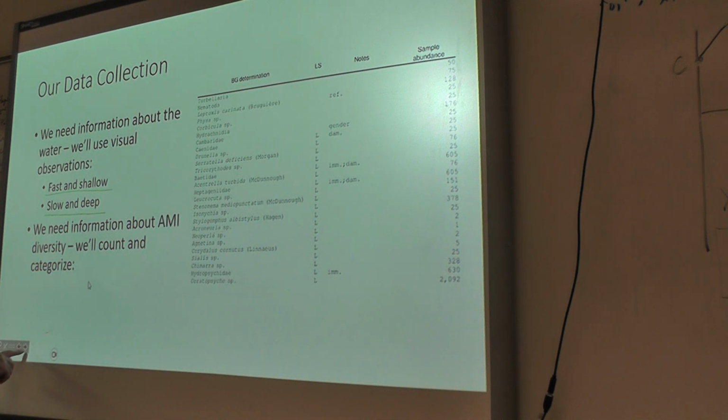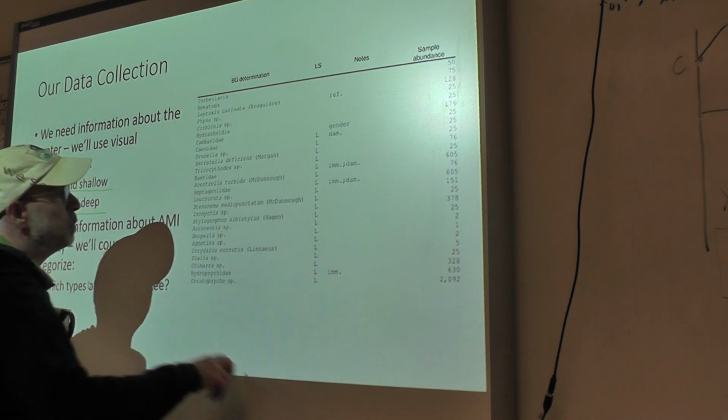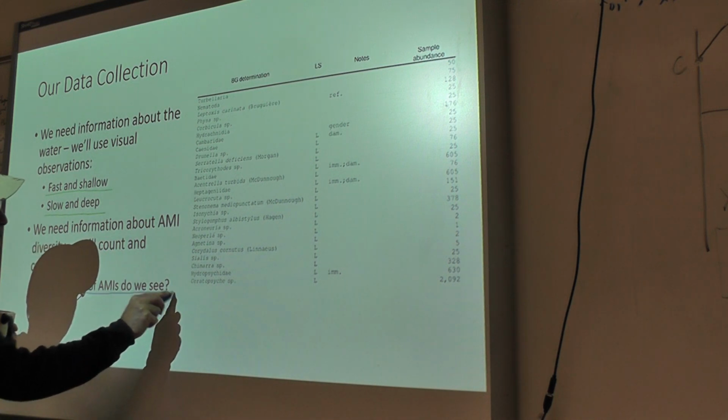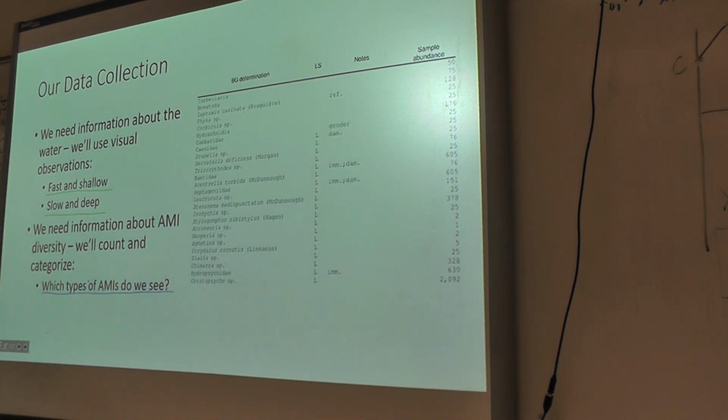And then for the aquatic macroinvertebrates, this we'll do on Tuesday, and we're looking at two things. One is, which types do we see? And we have 5 types that we know, right? We have mayflies, stoneflies, true flies, caddisflies, and snails. And then there's a bunch that we're just gonna put into the other category, some of which we've seen already. We saw some alderflies in the other class. We haven't caught any, but we often will get juvenile crawdads, like little ones. So when you come back on Tuesday, it's possible that you'll have a little crawdad crawling around in your leaf pack. We may see some other organisms as well.